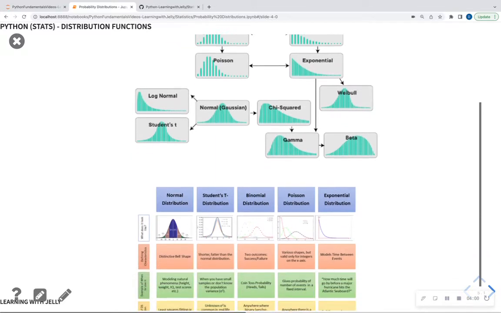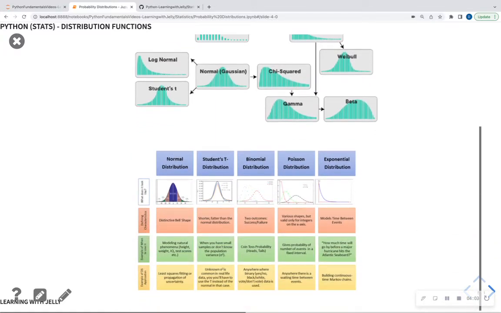I highly recommend, if you're trying to grasp statistics concepts, it's always good to make your own cheat sheet or a chart of defining characteristics of distributions. In this case, I have 5 distributions listed out, and the normal distribution's defining characteristic is this distinctive bell shape. We're going to talk about that bell shape momentarily and also in the next video. One of its applications is least squares fitting, so that's going to be for linear regression. I also, for instance, have the binomial distribution, and that's when I have 2 outcomes. So a head versus a tail, a car being a lemon and not a lemon, a water pump failing and not failing.